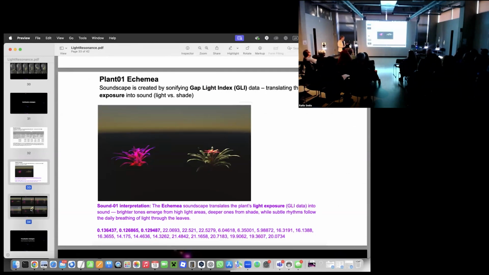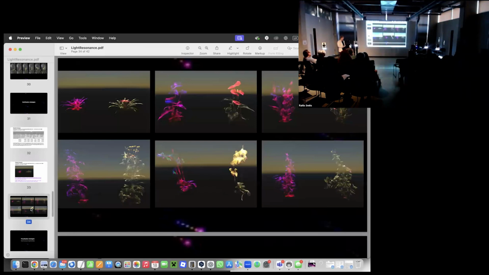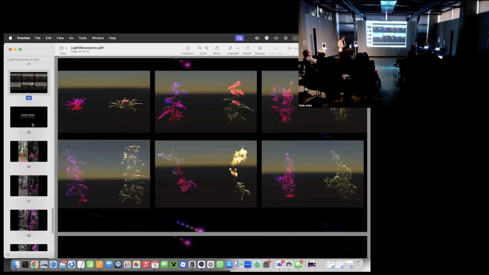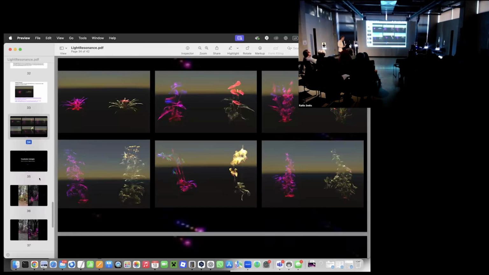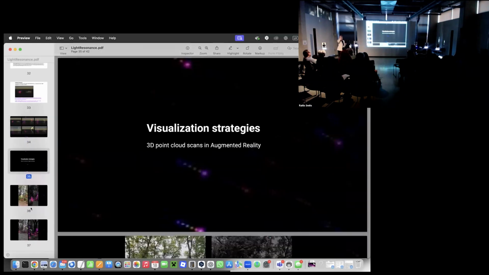I was continuing to analyze with different other data. I will not go maybe into each of these data sets, but yeah, that's what I was trying to create here. And then later, Patrick, who is working also with the other projects you will hear today with our census platform, augmented reality, he put together all these plants in a space, augmented space, together with sonifications. Yeah, so this was sonification strategies.